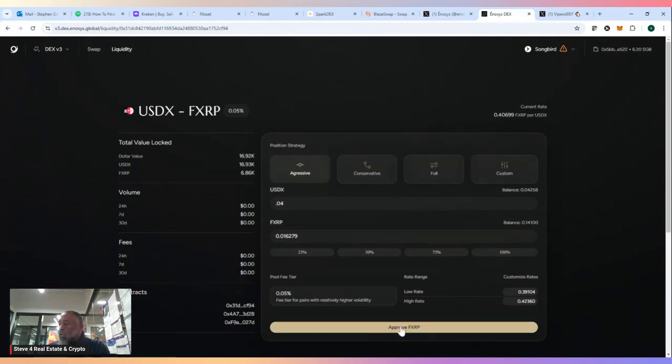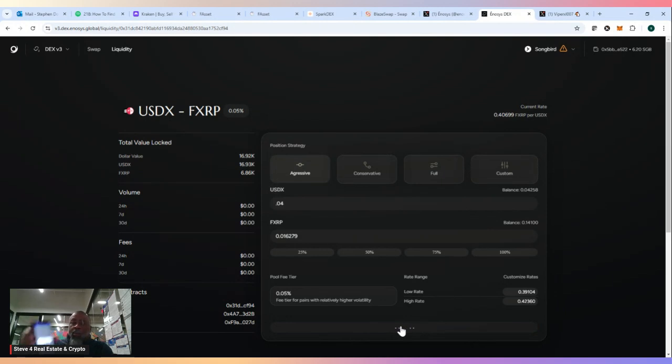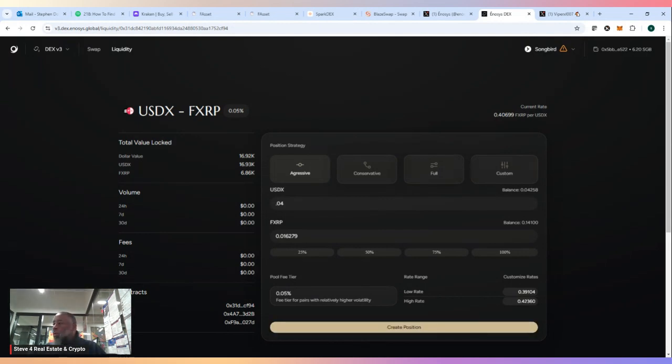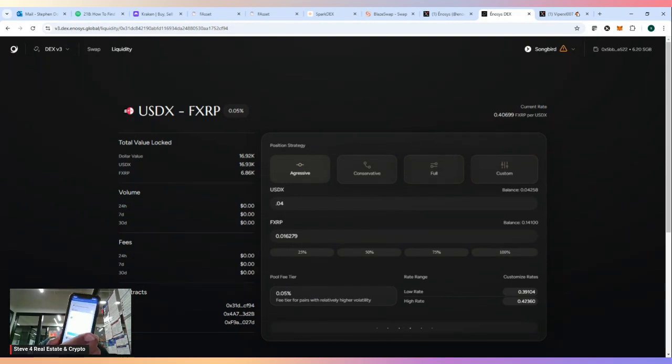And that's done. Then let's go approve our FXRP. You see I'm getting a confirmation in my wallet. So I approve that. So now we can create ourselves a position. Getting another confirmation in my wallet.